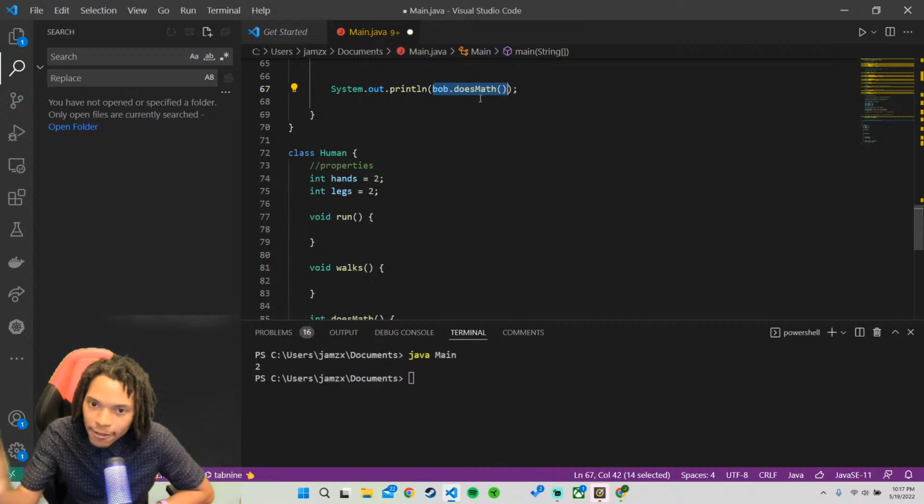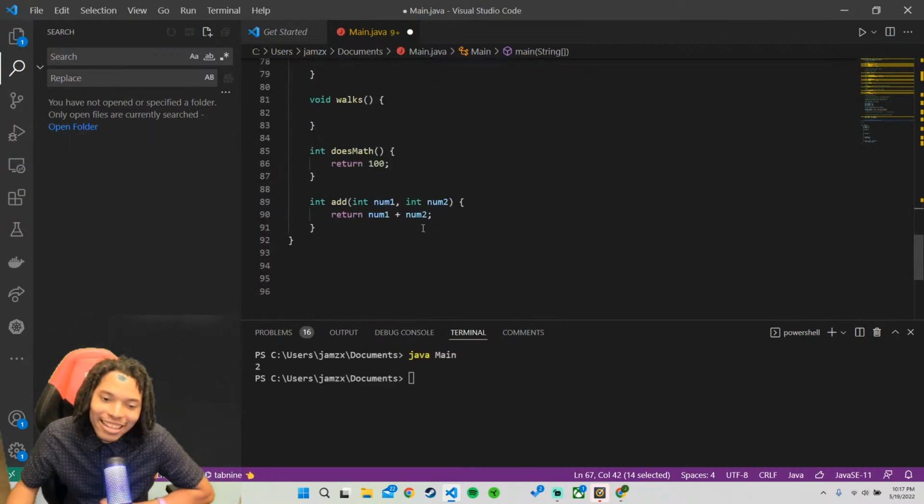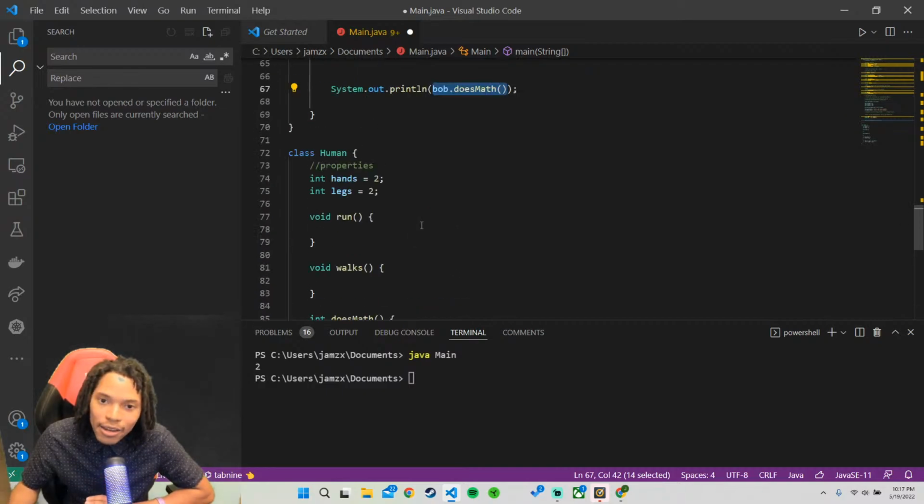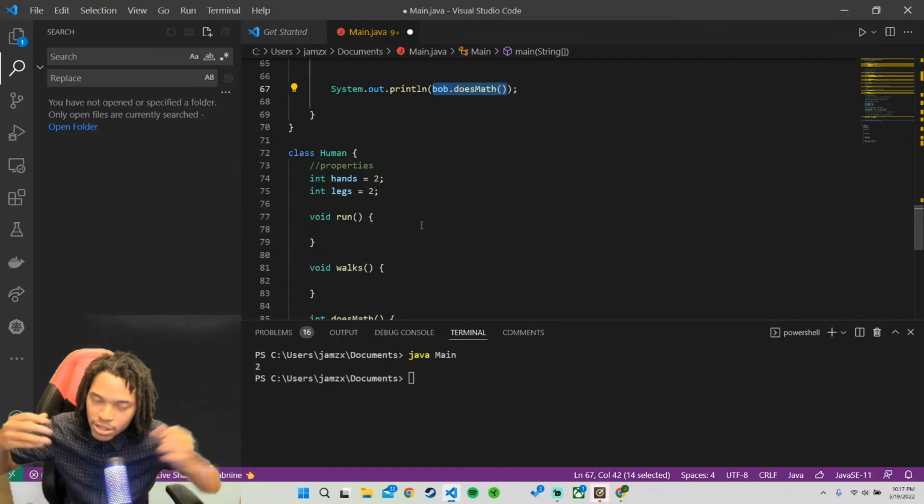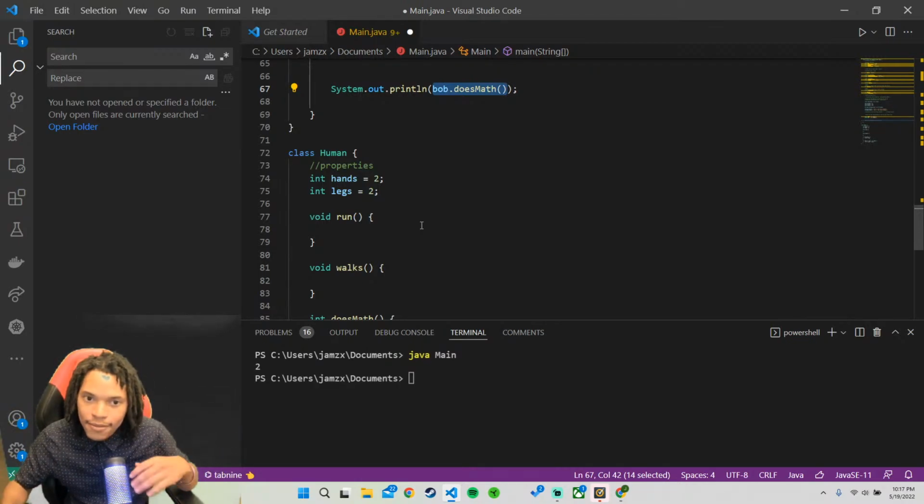We want it to get a value for us so we can use it. I guess that's kind of how I would put it. Is that a stretch? Yeah, that's the way I would say it. We know the does math has a value and we want that value from the method. So it returns it to us, to that program, to line 67, and then we can use it for whatever reason.